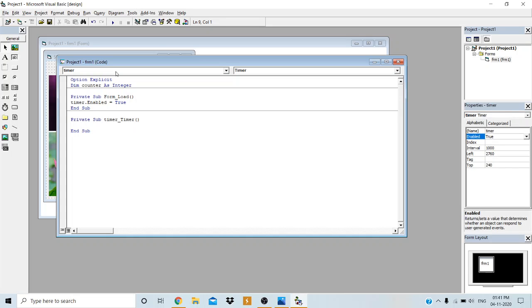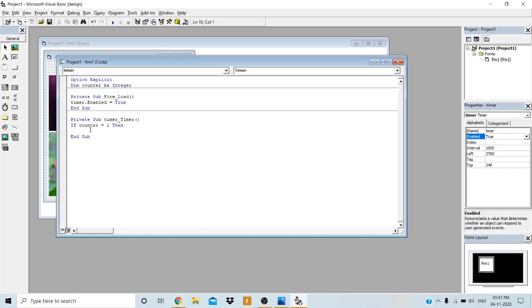To count the time intervals. If counter equal to 1, I will explain the code later after completing it. This is for the first time interval, what image has to be displayed, which we are writing here.